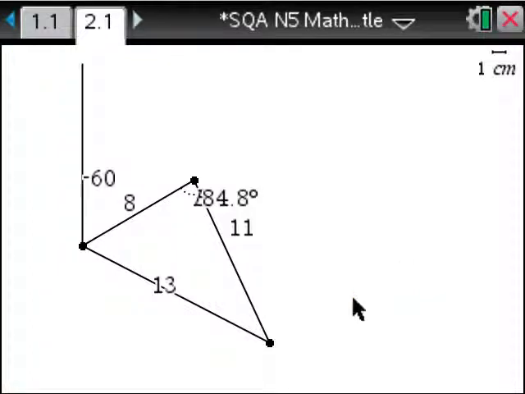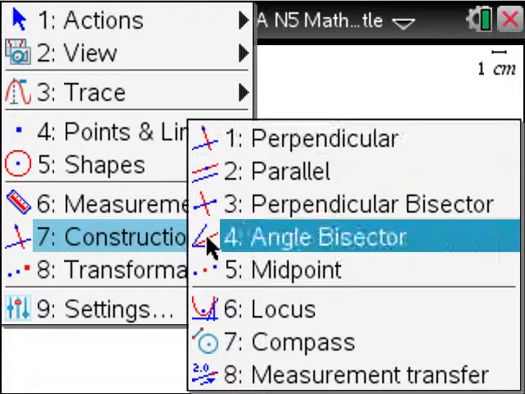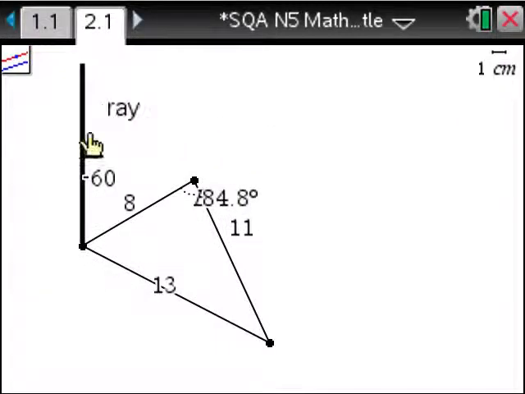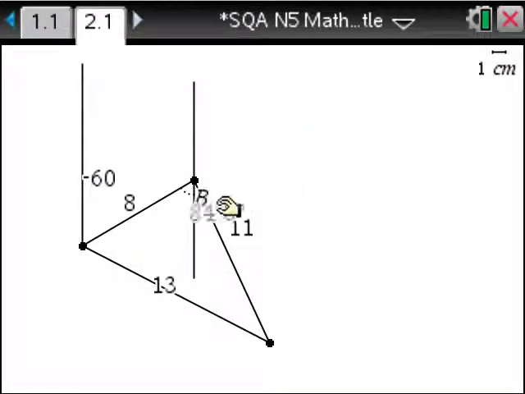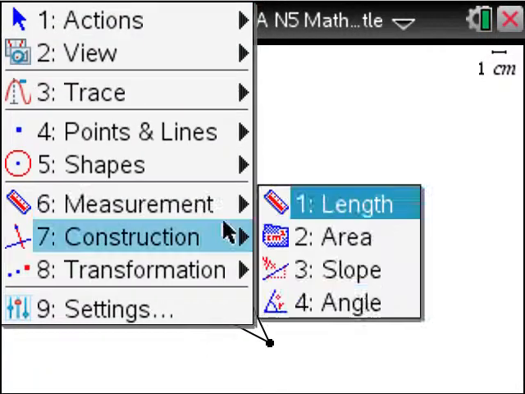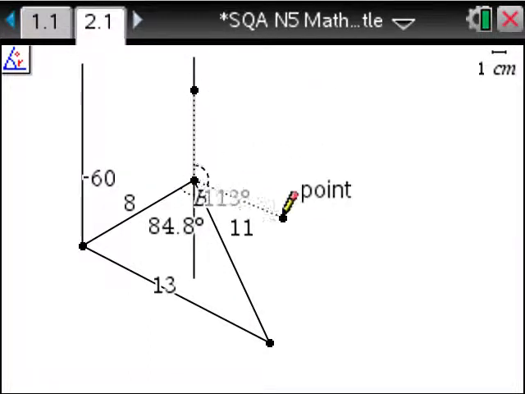The shaded angle is going to be the angle from the north line. So I need to draw a line parallel to that ray through the point B, and then measure the angle around. So if I do menu, construct a parallel line parallel to that ray through that point, and then press escape. What I can also do, let's just move that angle around there, is menu, measurement of the angle from somewhere on the north line through B down to point C, and press escape.